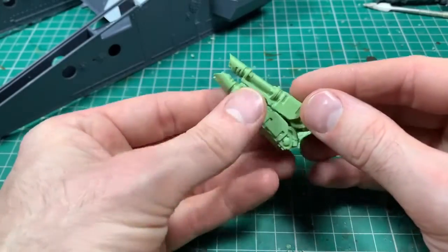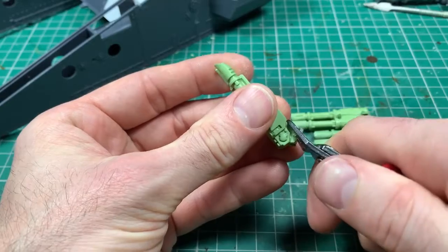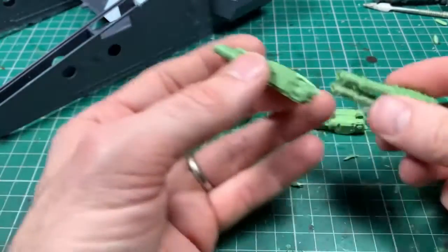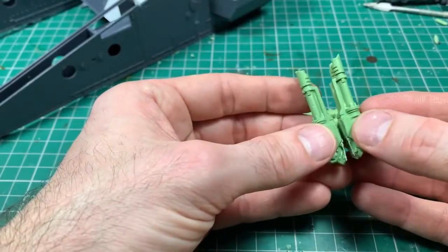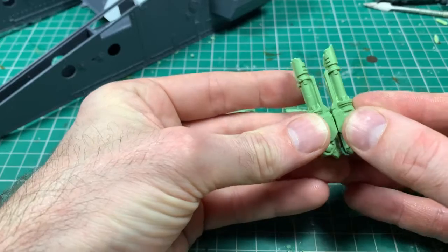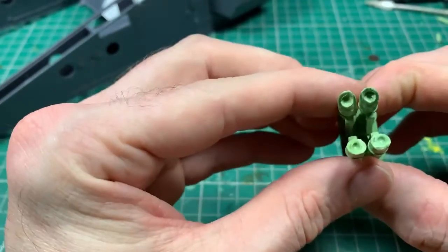So I've stuck each of the las cannon sets together, because off the Marine flyer this is from, they do go together as a twin las cannon, and then just trimmed off some of the cables and things so they go together as a quad, and then just super glued these together. Super glue works brilliantly on the green stuff and Milliput mix, really secure. So then they're together, and you have the quad las cannon that's going to go each side.